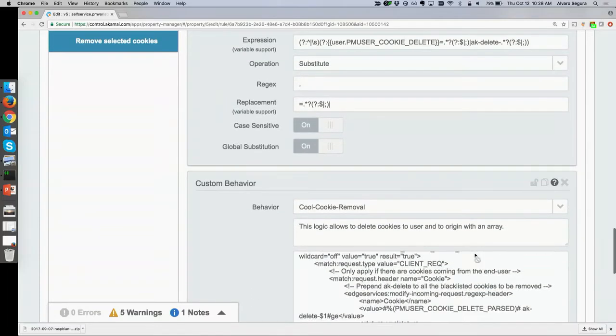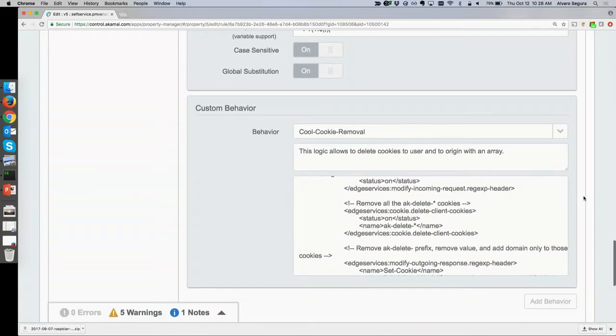And if you scroll a little bit more, here we are using custom behavior, which is a feature that is coming soon. In this case, professional services just put that advanced metadata there and add it to the custom behavior. This is a behavior that you can add by yourselves, so all this can be done without our help. You just need to ask us, hey, I would like to have that advanced metadata on a custom behavior, and I would like to put whatever I need, whenever I need, on any configuration that I have. So all that advanced metadata is what's required to execute the logic that I just explained.